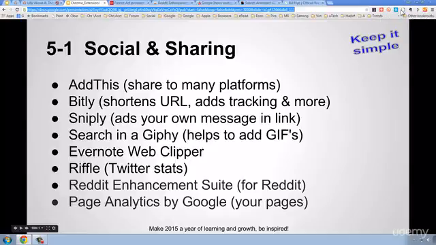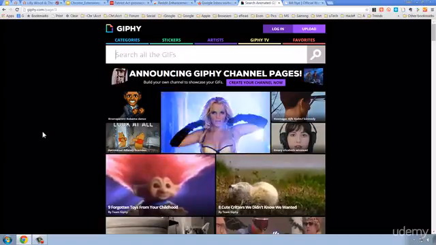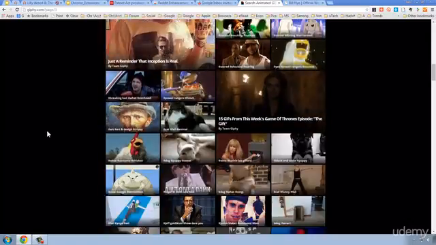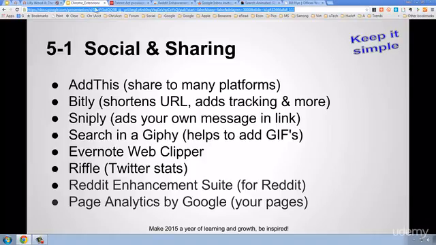Now search for Giphy, which is over here. Well, it's right there. What that does is there's a couple of sites that have lots of GIFs, and people post them all the time. It's kind of a funny, cool thing that people use in social media, and this extension just allows you to search and paste very easily. If you're looking at a Facebook or some other page and you want to be inspired and insert something funny and cute, you can do that.